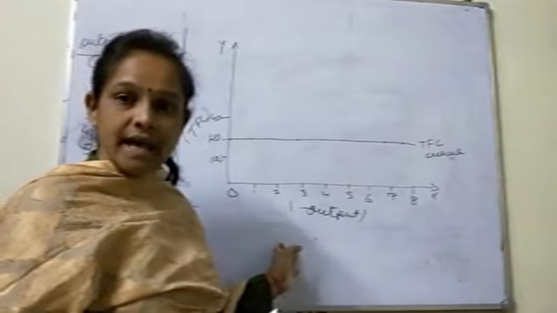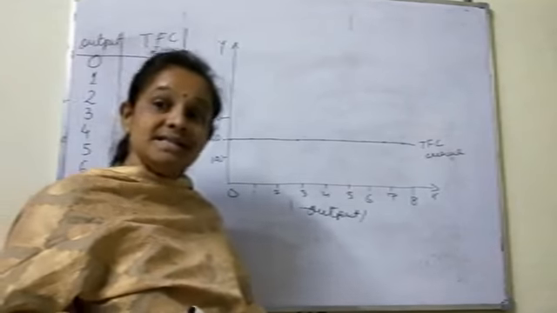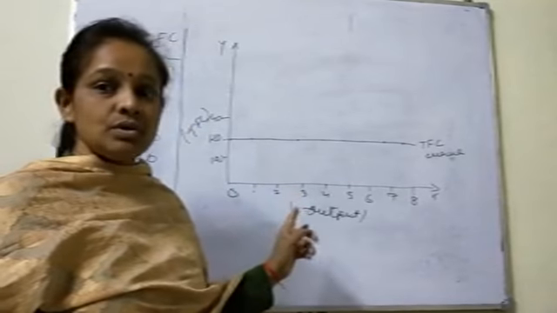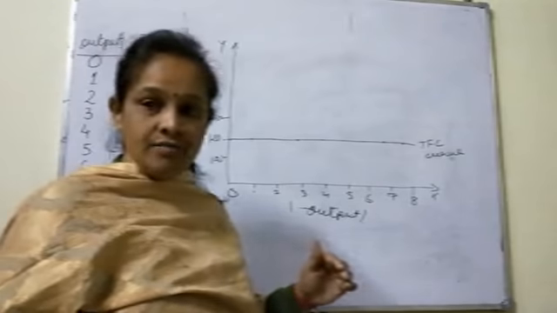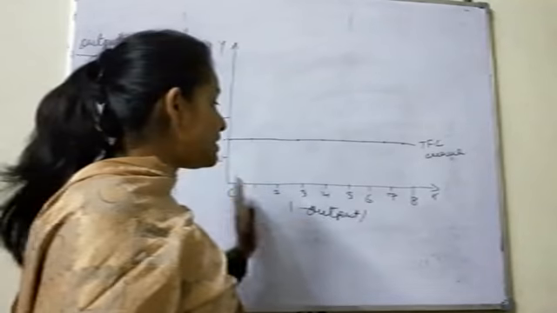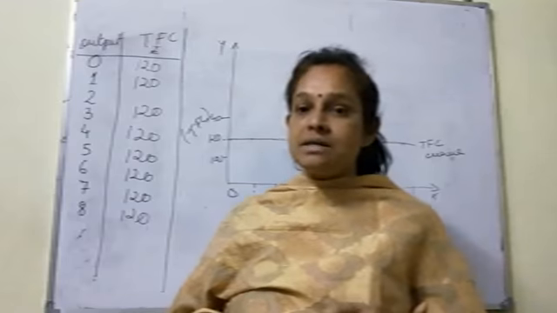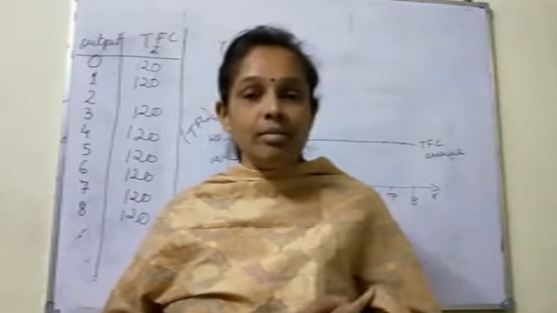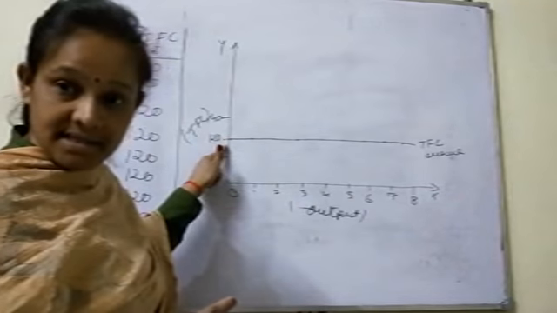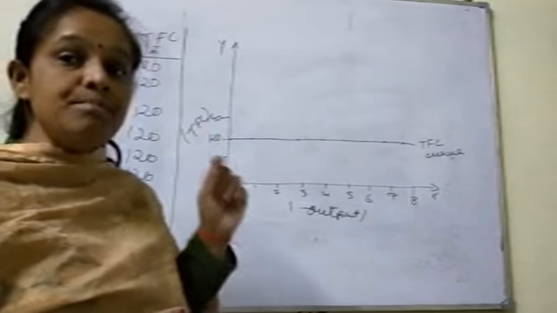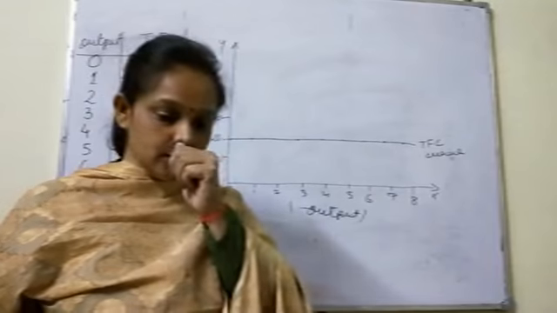Now in the diagram you write, in the above diagram we can see that the TFC curve is parallel to the x-axis or horizontal in shape, because total fixed cost does not change due to change in the level of output, full stop. Then total fixed cost always starts from the vertical axis, because the producer bears TFC cost even at the zero level of output, full stop. So we have completed TFC.